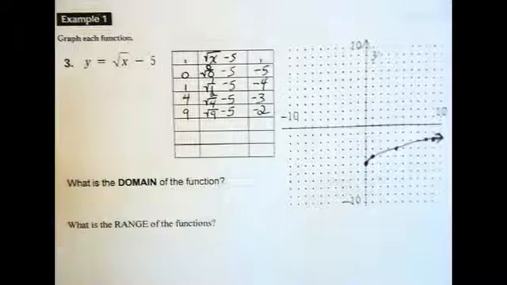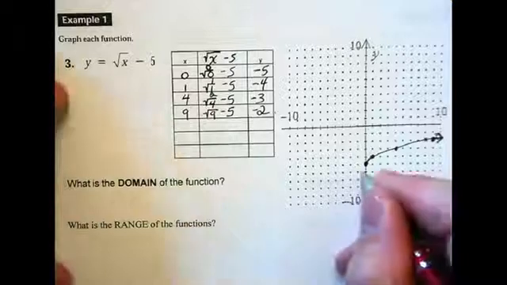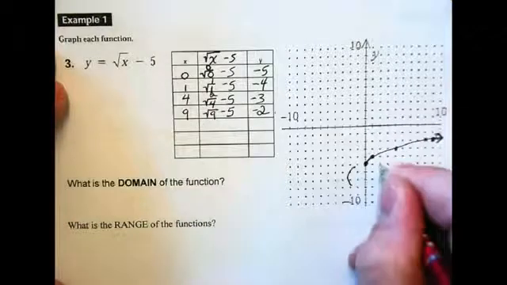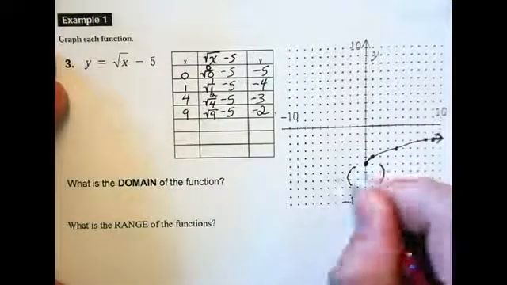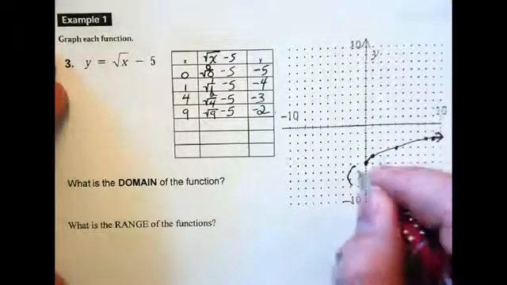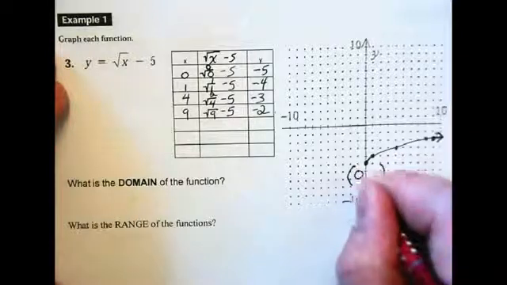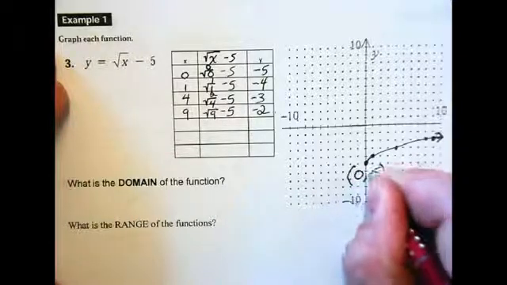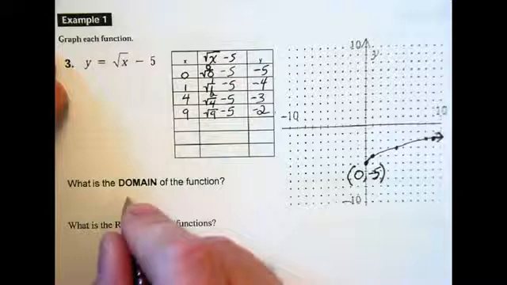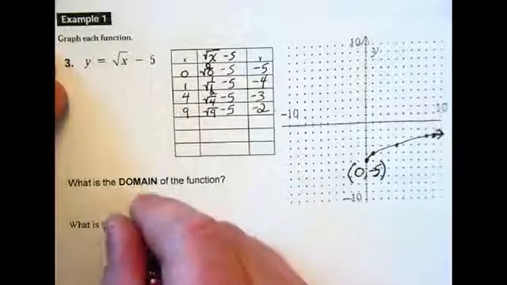All right, how many of you made the mistake at the beginning? You dealt with the 5 there. Okay, do we get it now? Okay, what's our vertex? Tell your neighbor the coordinates of your vertex. Okay, what do we got? 0, -5. Here are the coordinates of our vertex. Now use those coordinates in your equation to fill in your domain and range, x and y.